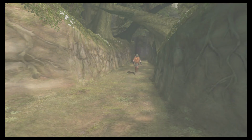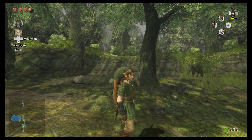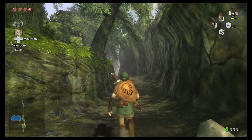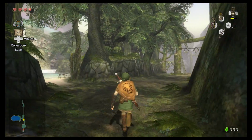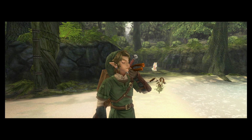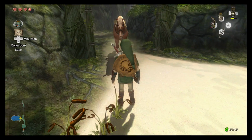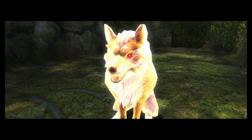This is nice. This is the starting village, obviously, of Ordon, which is really cute actually. This looks much nicer because it's not wide open. Obviously it's the start of the game, which is where most of the texture investment went. Yeah, this looks very pretty. Well, there's a wolf there as well. Who's this guy? Oh, it's Pona. Hello. Can you name Pona in this one? You can, and let's just do this tutorial so you can see the combat.